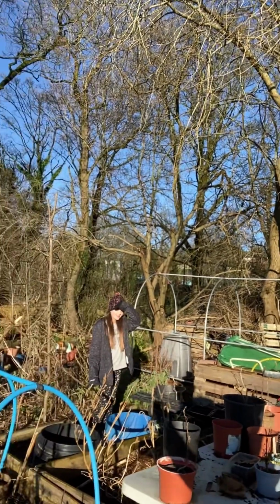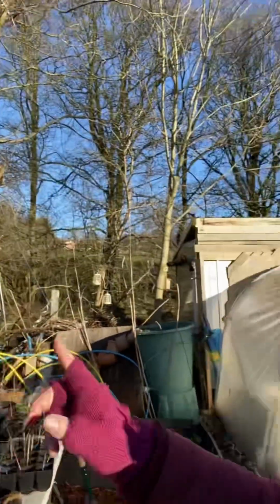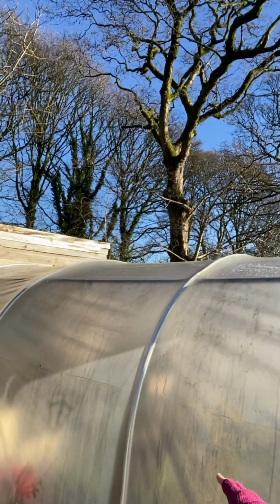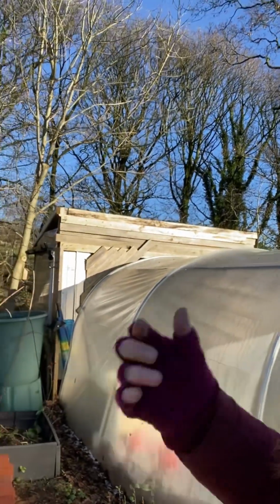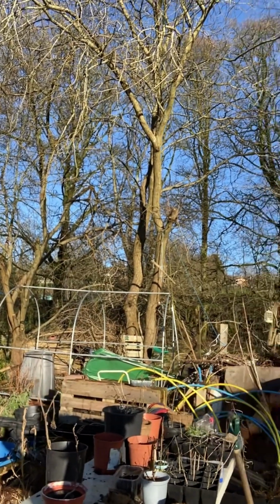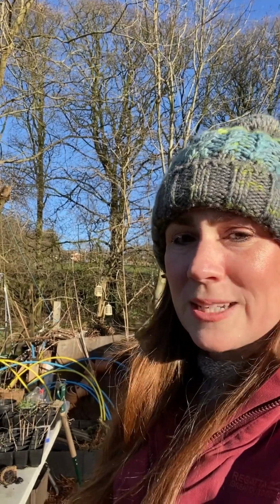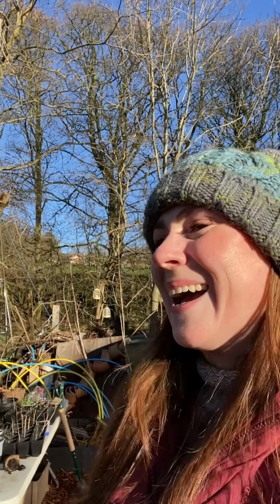Imi here is being very positive and has said at least it blew that way, because if it had blown this way it would have destroyed the more expensive polytunnel, so that's something. But the door's pretty much, well, it's hanging off, that's really bent. I don't know what kind of state the cover is in at the minute. It looks okay. I haven't got the heart to actually check it properly at the minute, but if it is okay, maybe we can put it back up. If not, maybe we're looking at a brassica frame and get some netting to reuse it.